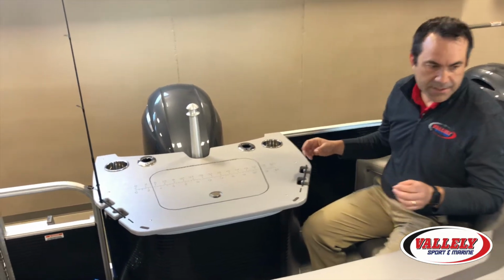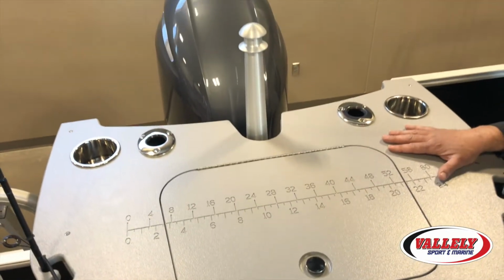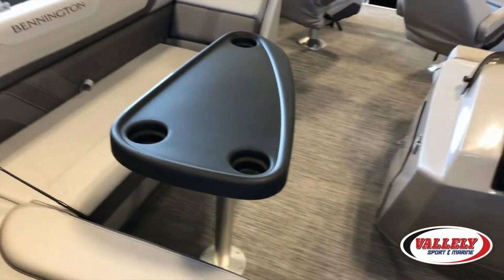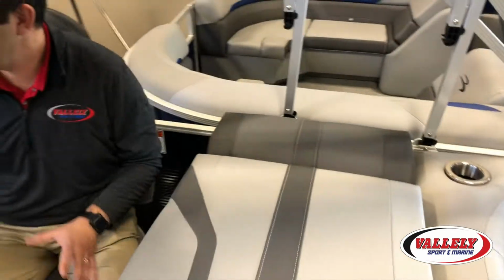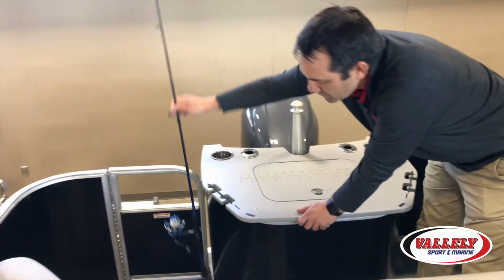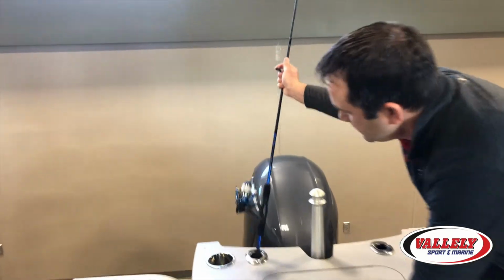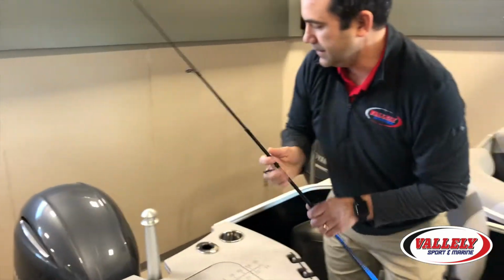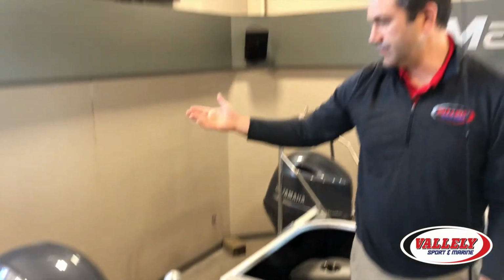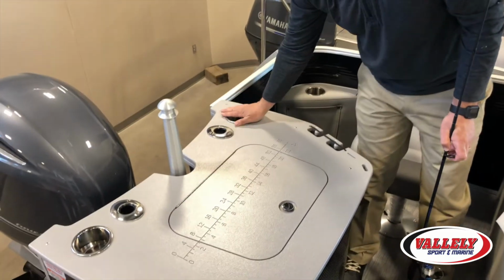What I really like about this is I don't believe some pontoons have enough table space. So you have a small table there, and then this doubles as your entertainment area in this pontoon. So if you want to use this as a bar or a serving area for sandwiches, it works great. It's got integrated rod holders. It's got trolling rod holders right here. An integrated ski pole. So if you're pulling tubes, your rope's not getting into the water. It makes it really easy for that. And then it's got cup holders built into it.